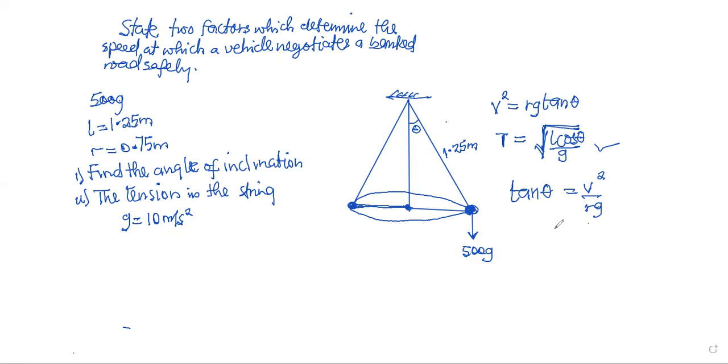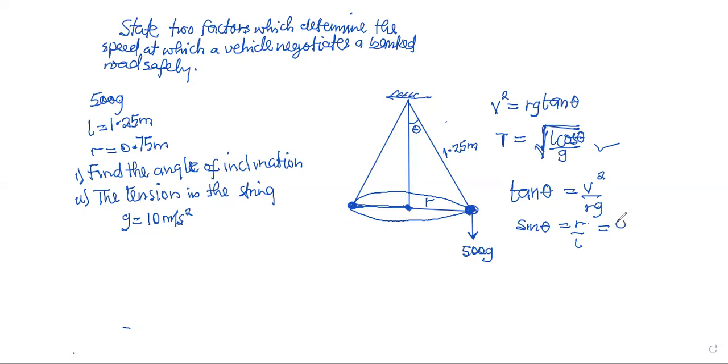So how do we find the angle of inclination, class? Let me have your take. For mine, I use the equation R is equal to L sine theta. Exactly. That is the obvious way to look at it. If you take sine of the angle of inclination, sine theta is equal to the radius over the length. We have the radius, we have the length. So we can use this to find theta.